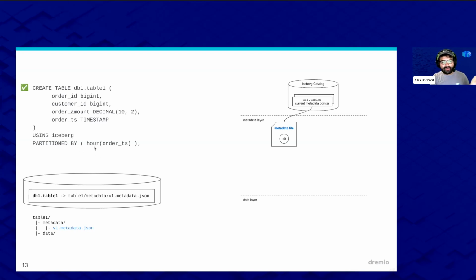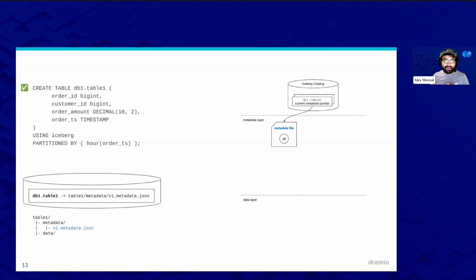When you do partition by, notice how we did this instead of our order timestamp. Iceberg, when it comes to partitioning, allows you to specify a transform on your partitioning. So instead of just saying partition based on this column, you're saying partition based on the transform value of this column. Instead of me having to create some whole separate column that I then have to remember to query later on, I can just say I am partitioned based on the order timestamp field, but by hour. So when it breaks up all the folders, it's going to break them up by hour.